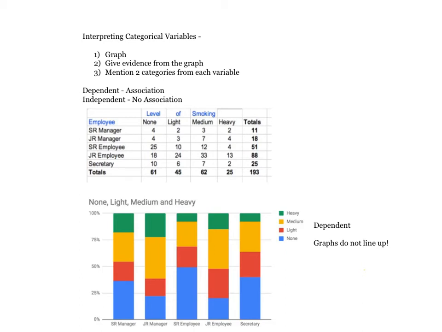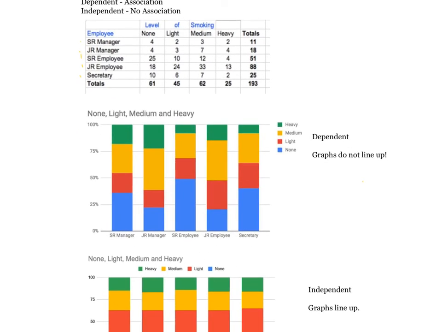So here's a table of information. They did a survey at a company, and they asked people their level of smoking, so none, light, medium, or heavy smokers, and then they asked them what kind of employee they were at the company, either senior manager, junior manager, senior employee, junior employee, secretary, etc. So you can see from the table, we've got all the numbers. So we decided to create a segmented bar graph to show this data. So you can see we did smoking levels by management type or employee type. So you have your 5 types of employees, and then we have a bar representing each level of smoking, and your key is over here.